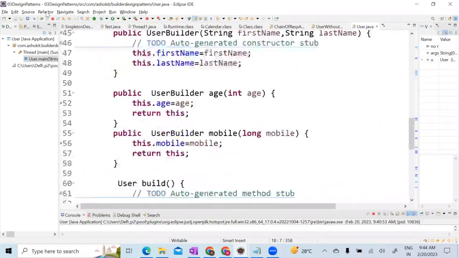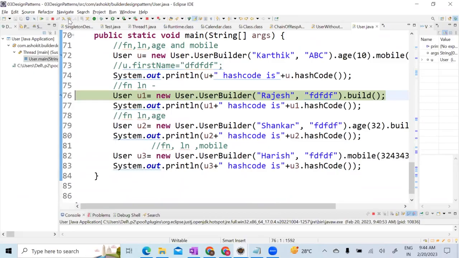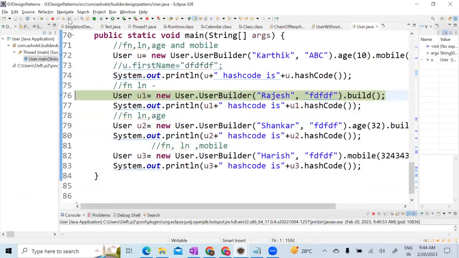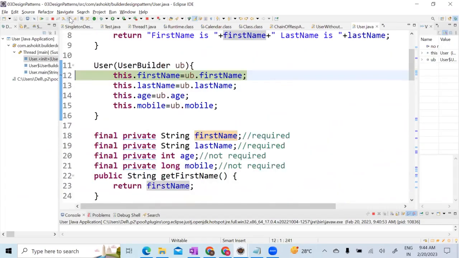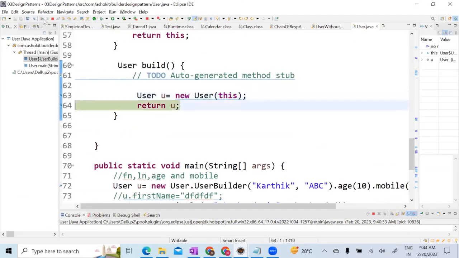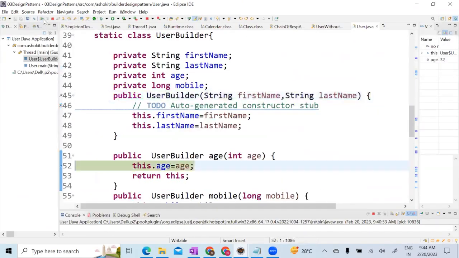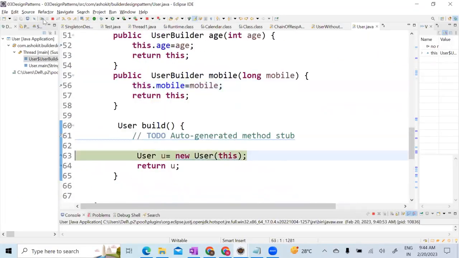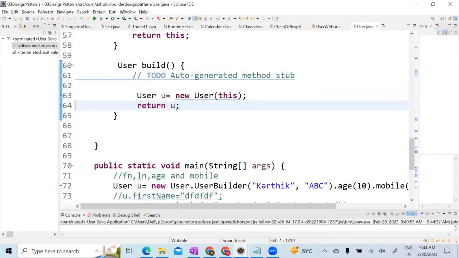Now let's look at the second one. In the second one, see, Rajesh is not providing the age and mobile, only he's giving this one. If they want to provide, before calling the build method, he will call the add age method or mobile method, whatever it is, correct? See, it is giving the builder object. What is the age? He did not provide, so those are null, right? Or 0. It depends on wrapper objects. Hope you guys understand. Any questions? Clear.